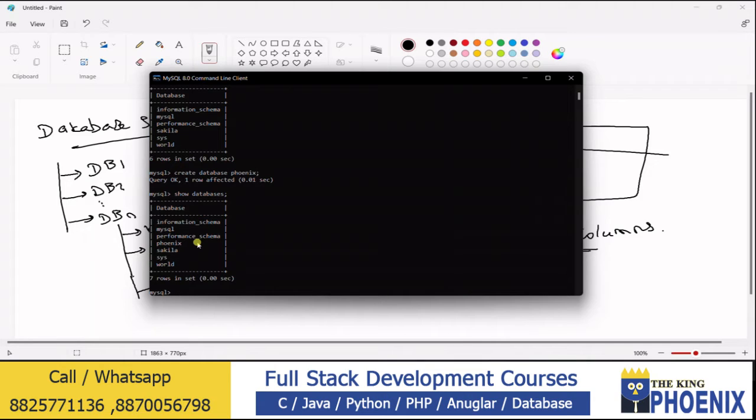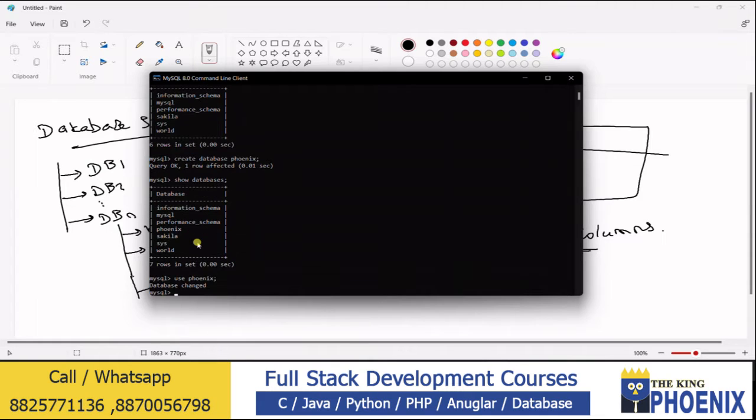Now the database is created, and I need to get inside it. To get inside the database, I need to execute the command use and the database name. Now I am inside my database. Till now we were in the server. We created a database, and after that we entered the database.